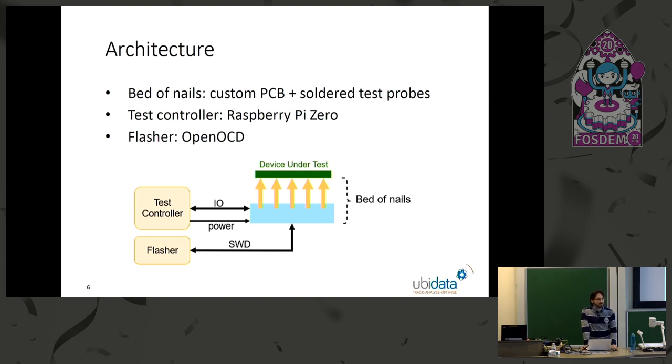So if you look on the internet, you will find lots of tutorials or other people who did projects on bed of nails using poker pins. Or you can see projects where they 3D printed a fixture. They are really good, but they all use probes that need a minimum spacing of 2.54 mm, which is twice bigger than what we've got. And we can't really reproduce that. So we settled with designing a custom PCB that will hold those test probes in place and help to locate the device over the probes.